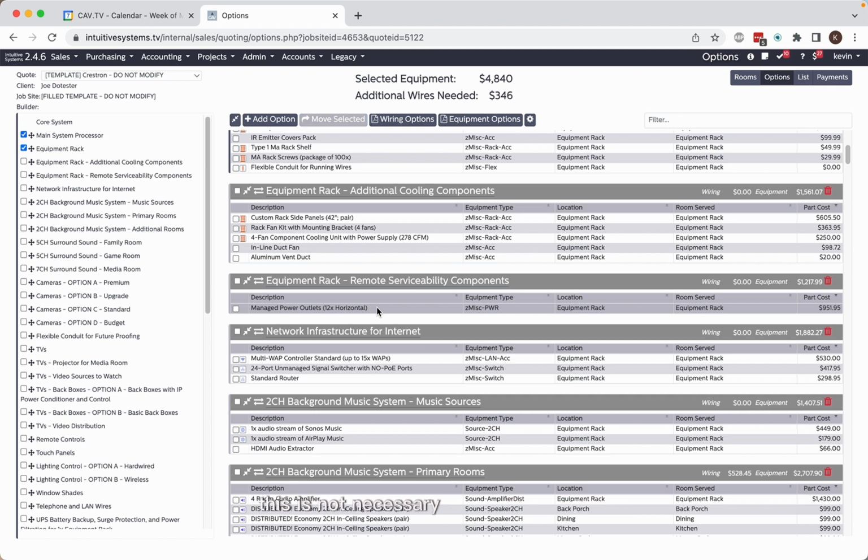This is not necessary for your system to work, but what this does is, let's say that you've got a cable box that you're watching and it freezes up. Well, today, if your cable box is under your TV, you can just hold down the power button for 10 seconds or pull the power cord out to reboot it. Not that that's not painful enough, but it's doable.